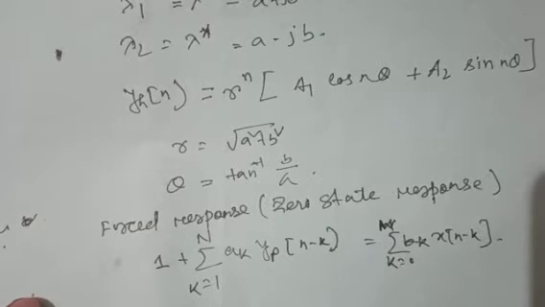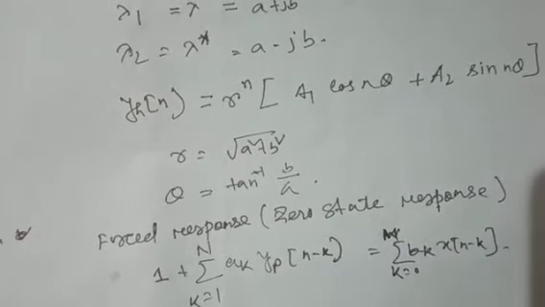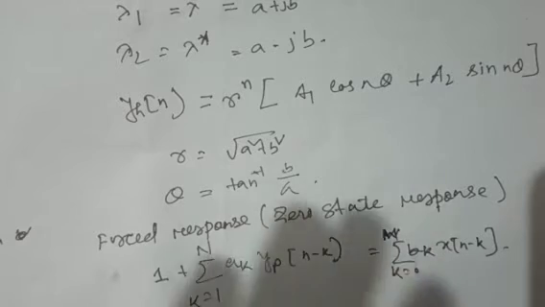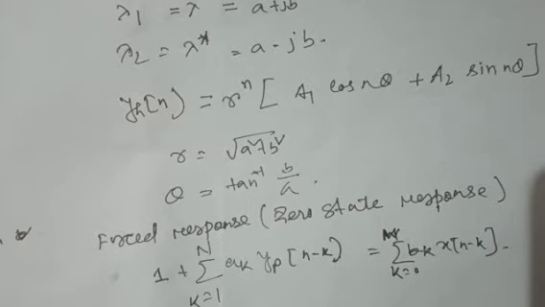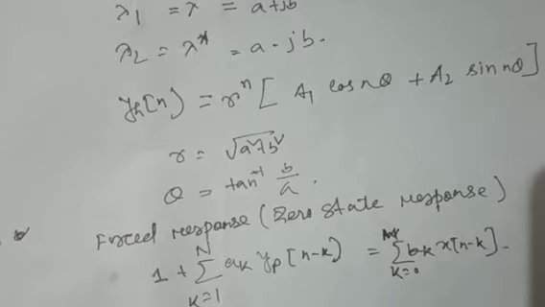So the forced response of the system is obtained by summing the particular solution and the homogeneous solution, and then finding the coefficients in the homogeneous solution so as to combine the response yh of n, that is the homogeneous part, plus yp of n, that is the particular solution, which must satisfy the 0 initial conditions. With an example I'll show you.